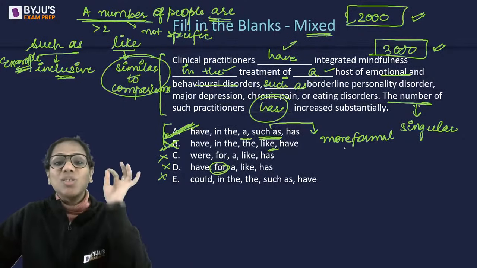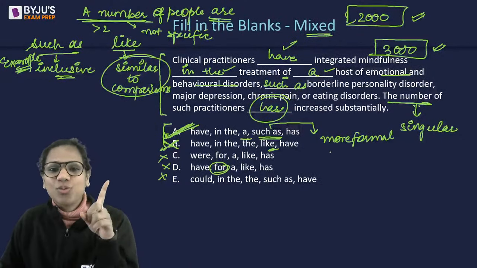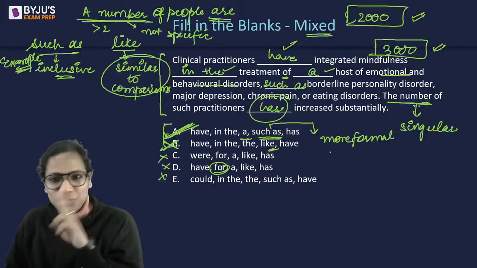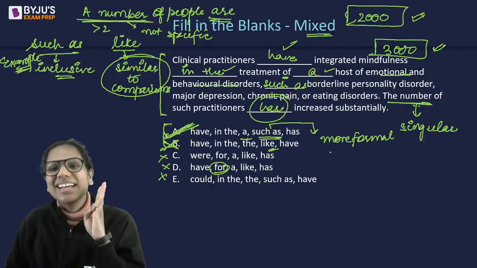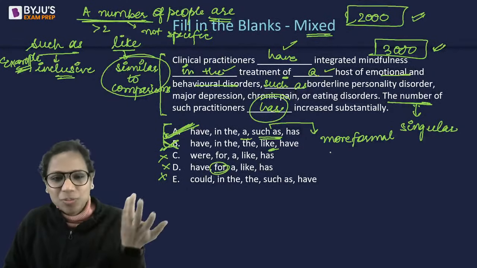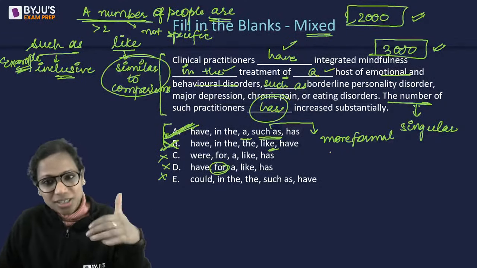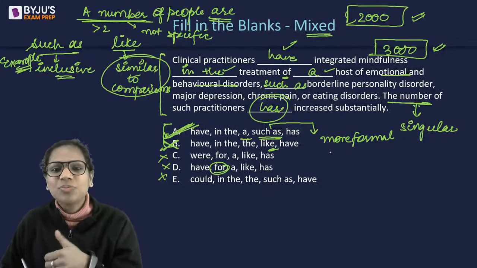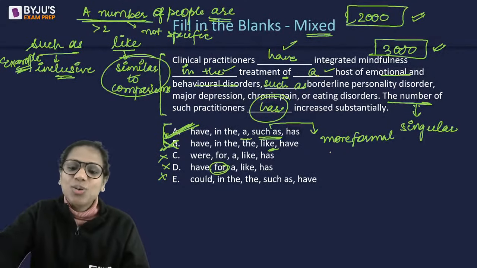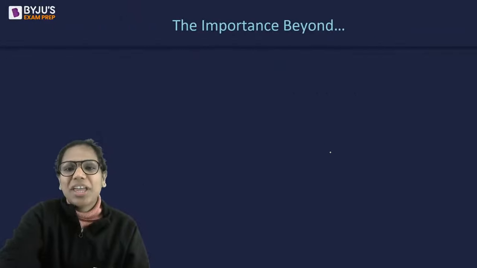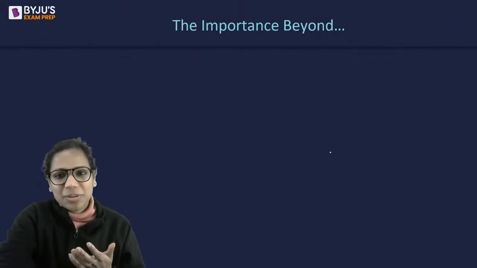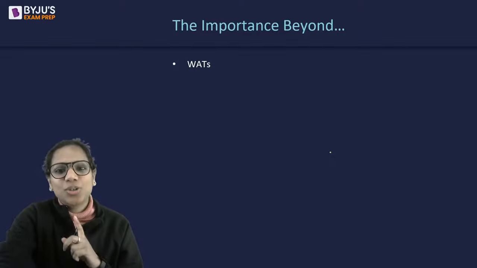Now see, this one question tested your knowledge of verbs, prepositions, articles, such as versus like. Like is a preposition again, right? So it's a relatively advanced concept also, and of course towards the end, verbs. So you yourself can realize the importance of grammar, right? And the areas that you need to prepare for.